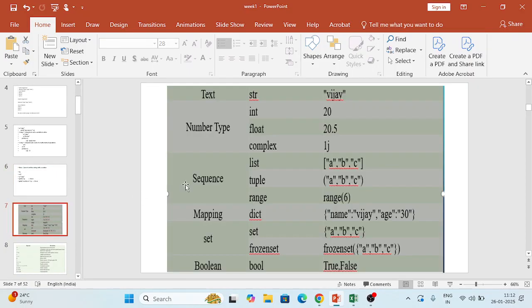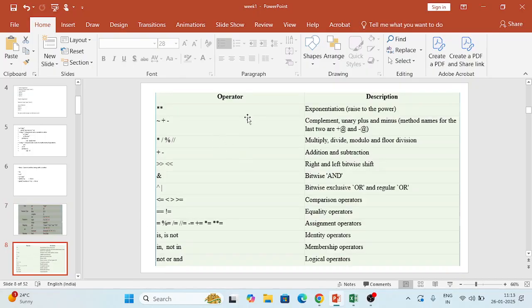Now we have these different types: strings, and like in C, if you are familiar with C, float, complex, list, tuple, range, dictionary, set. These we will see in the second week. Okay, these are the different types of variables. And we have operators. Two stars is exponentiation, and as usual whatever we have in C: multiplication, division, modulus, floor division, plus, minus, and all these.